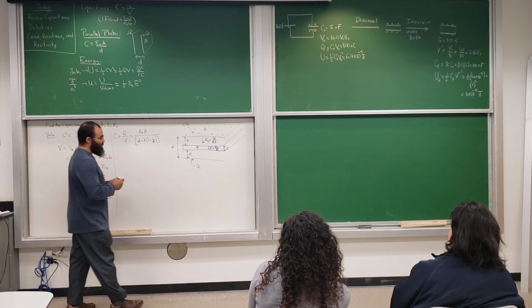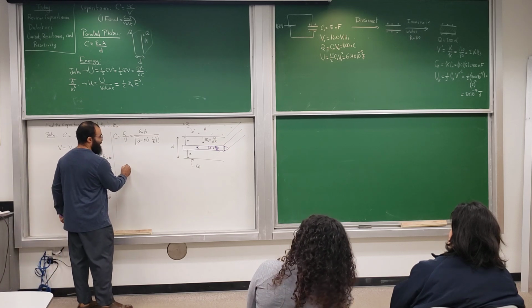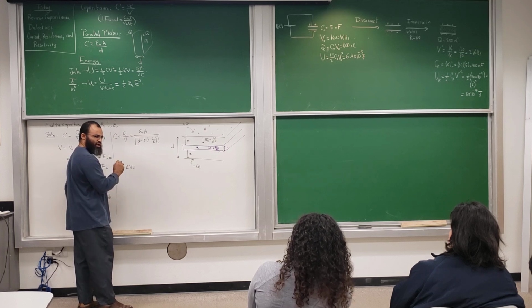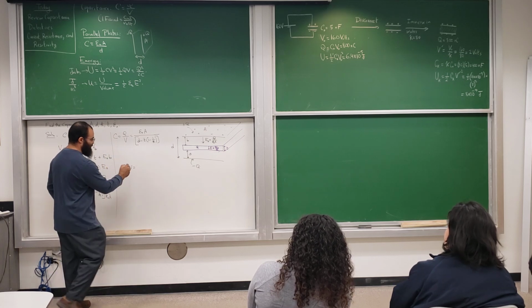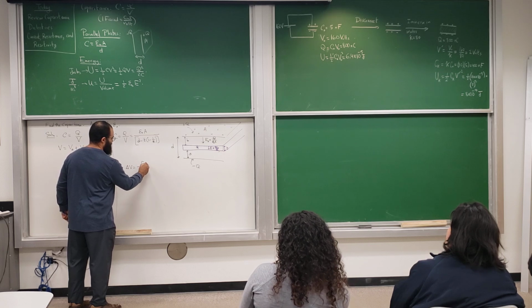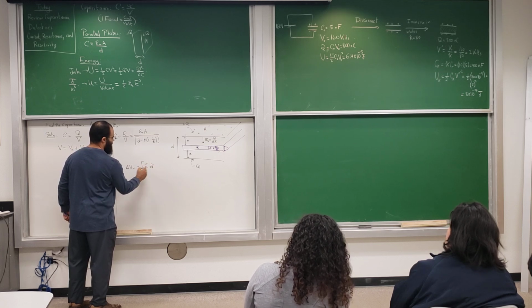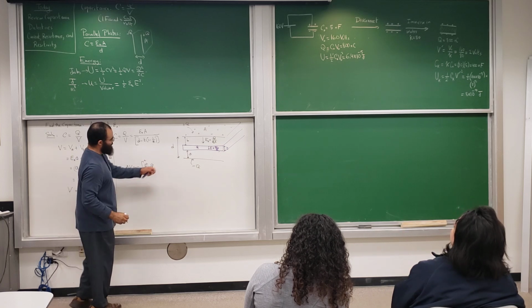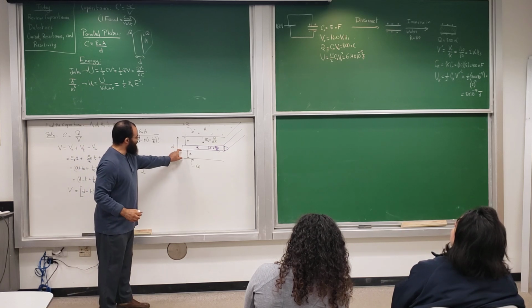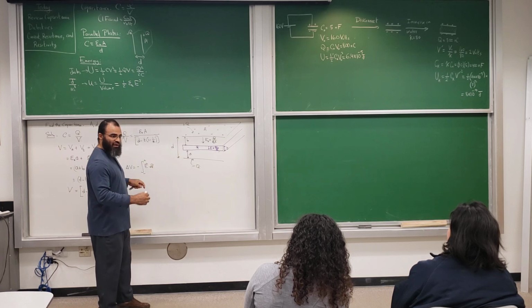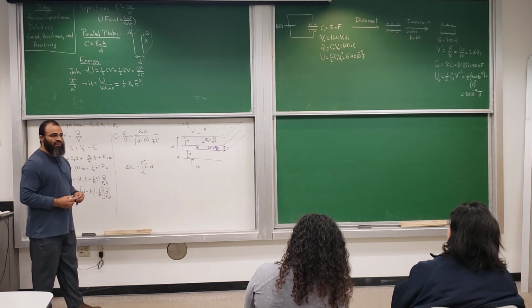It is, and remember delta V. We can go over the detail there, but here's how you should think about it. The integral from minus to plus of E dot dr. The electric field from here to here has one value, from here to here it has another one, and from here to here another one. And it would just be added.